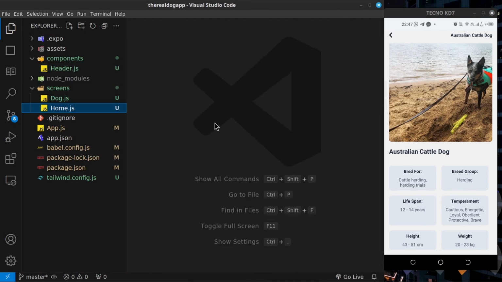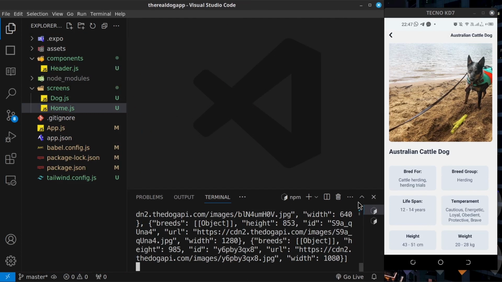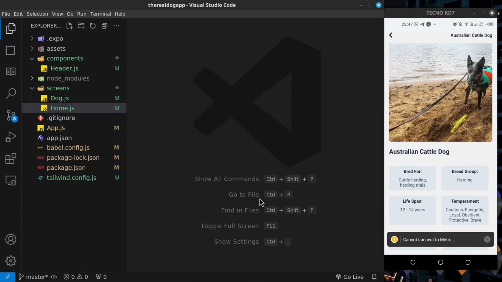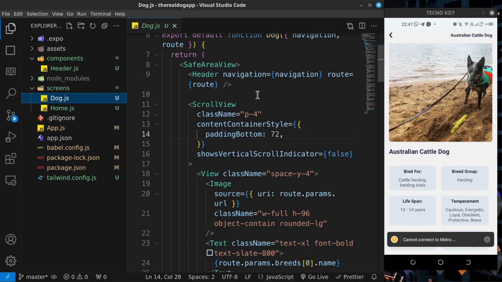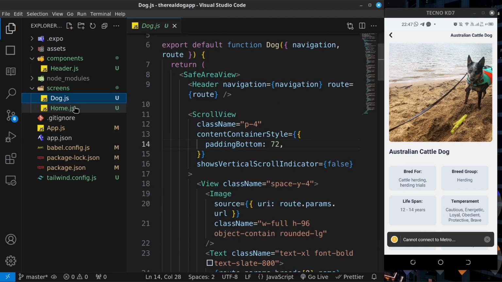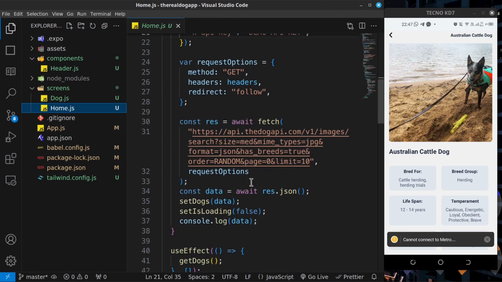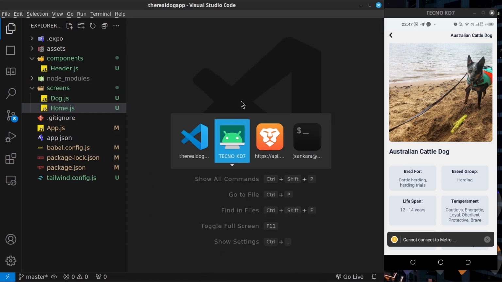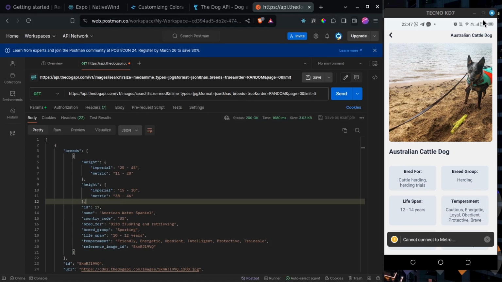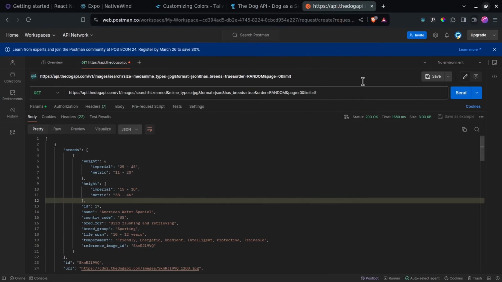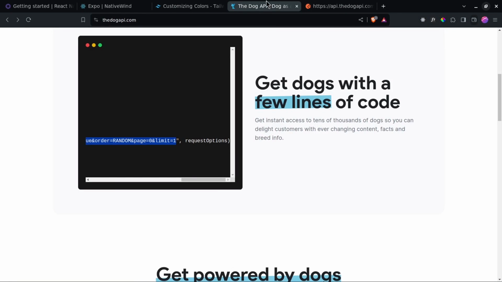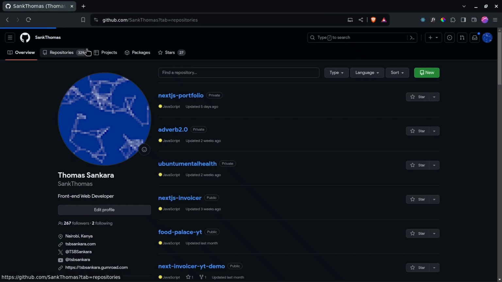So let me close all of this down. Let's shut down our server. Oh, I have a console log somewhere. Let's see. Where's the console log? Should be on the homepage. This one. Let's remove it. Save it. And then now let's go into GitHub. We can now shut this down, and we can close all of these pages. We can leave the Postman. We don't really need it.